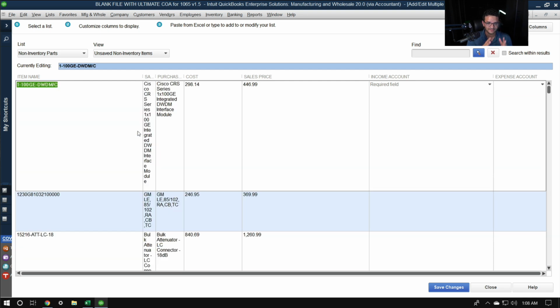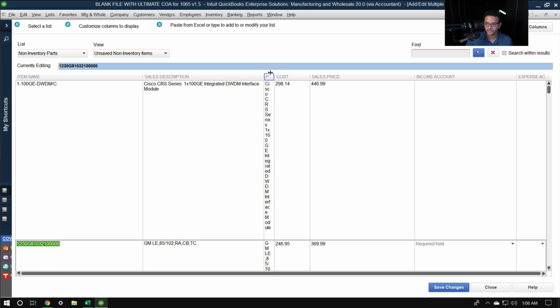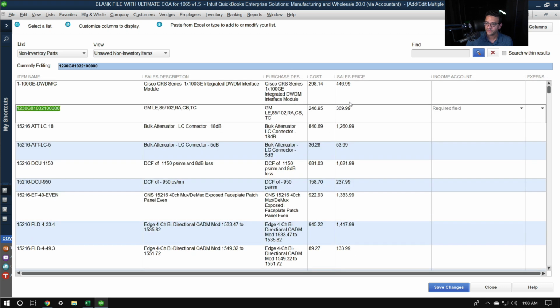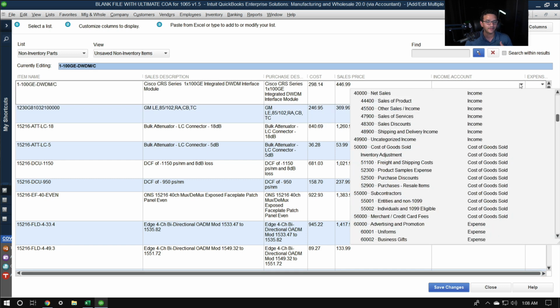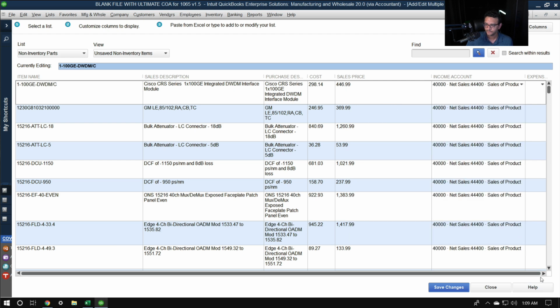And now it's going to basically create a brand new item list using the exact same names as I had before, with their descriptions, just like it was before, with the cost, with the sales price. Now, in order for me to be able to import these items, I have to give it an income account name and an expense account name. So I'll just pick an income account, right click and click on copy down. Okay.